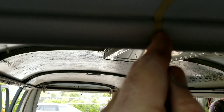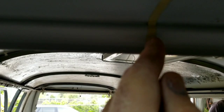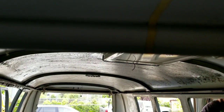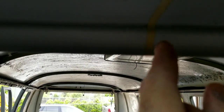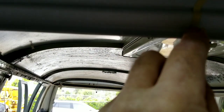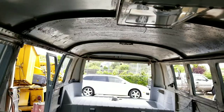Almost always when I put it in, this is going to be a little bit off. So don't beat yourself up if you don't get it right the first time, because what you do is you go, okay, well, I'm a little bit off, so the next hole you drill a little bit off, in the direction you need it to go. And then you come back and re-drill this one. So just try and eye it the best you can. What I do is I'll center it between this thing and this thing. I'll put a screw right in there right now. In this case, I just went ahead and drilled a hole.